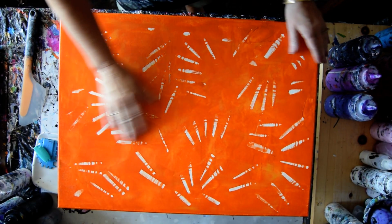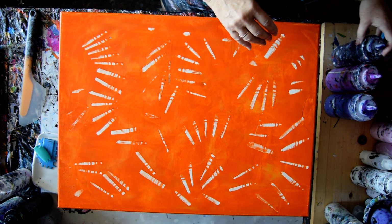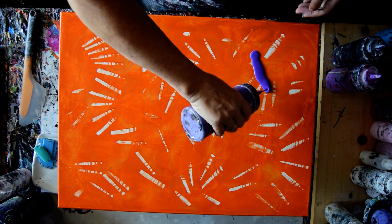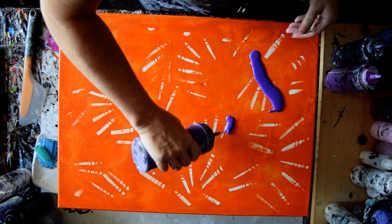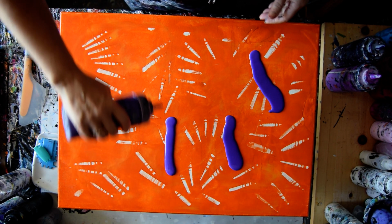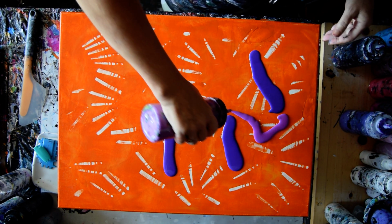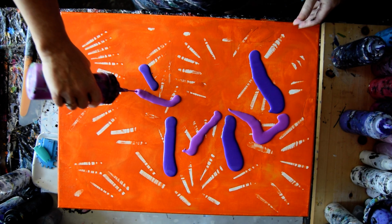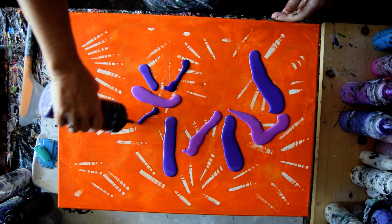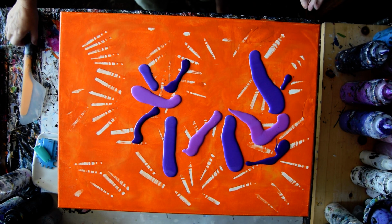And because I did not just do orange, but I did a little yellow, I think I'm going to do something very similar and hope that I can get away with it. That is the Artist Loft Amethyst. No idea what I'm doing. I'm just going to spread a layer of paint and scrape it off because that's what somebody asked me to do. And I'm going to start because I don't know what I'm doing.